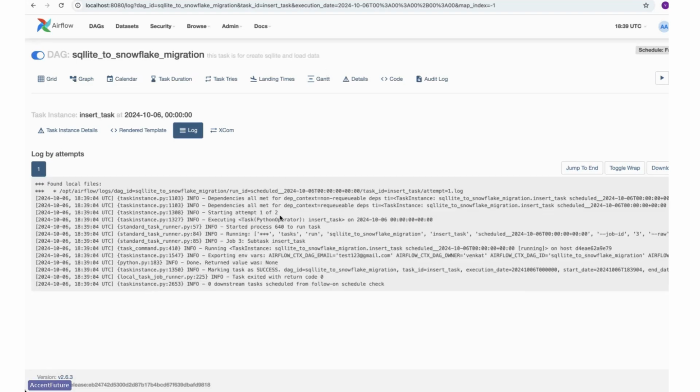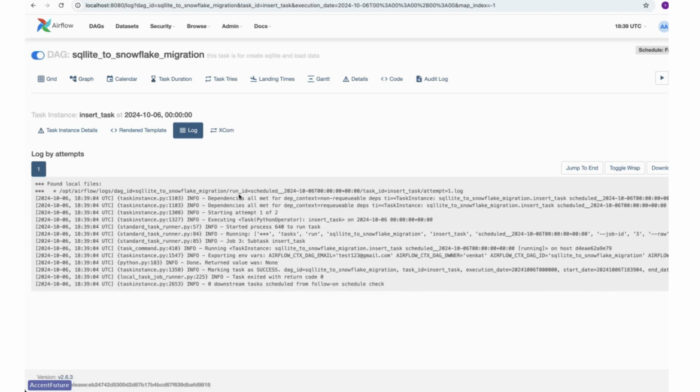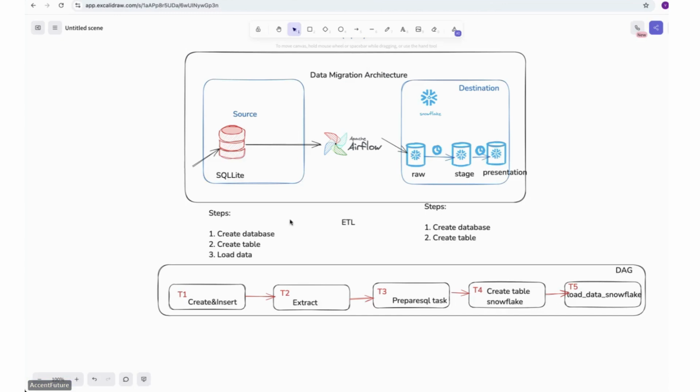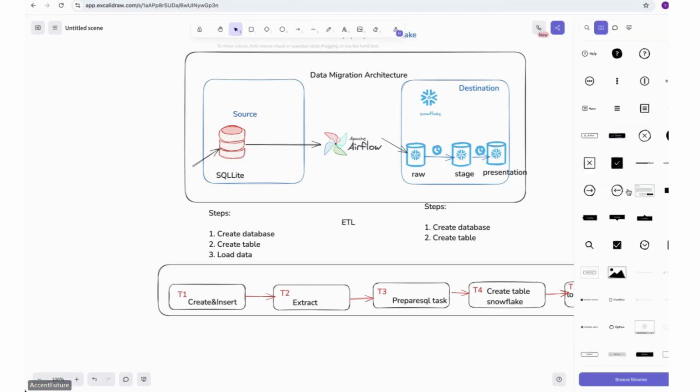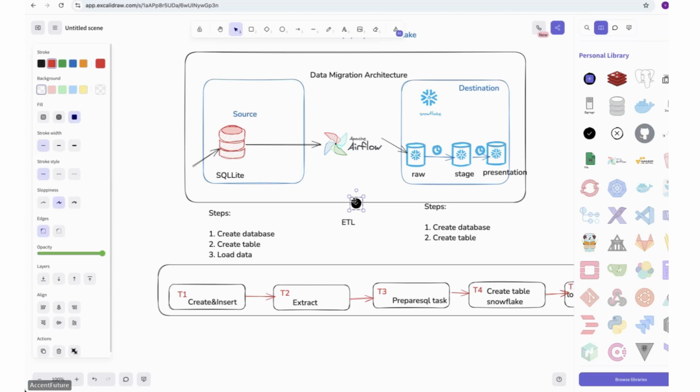Okay, so what is this DAG doing? Of course, I'm not asking it to display anything. I'm just asking it to execute the insert task only, so marking the task as success. I'm just making sure that this task is a success. Then we can go with the next task, and then we can put in all the dependency tasks. So this task is a success, and you can say this is completed.